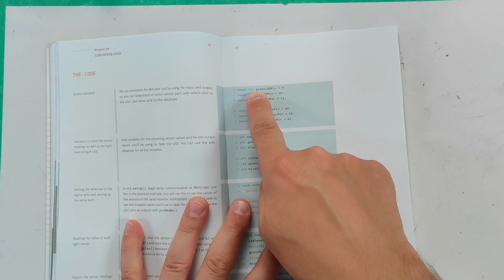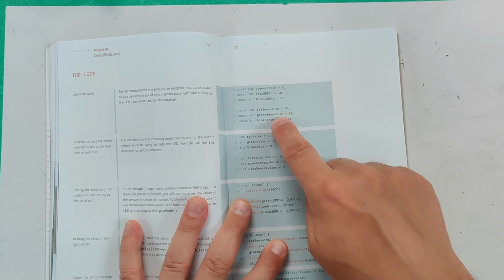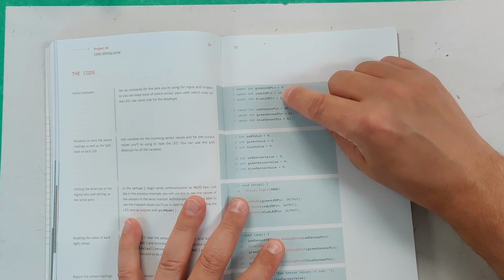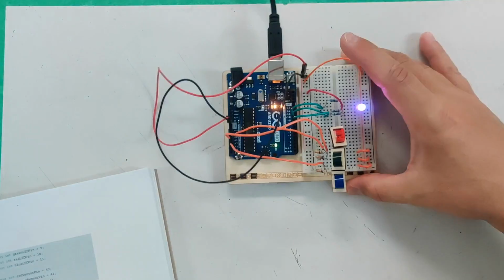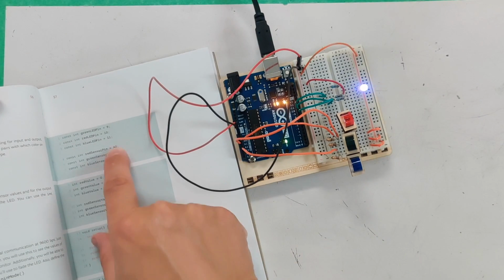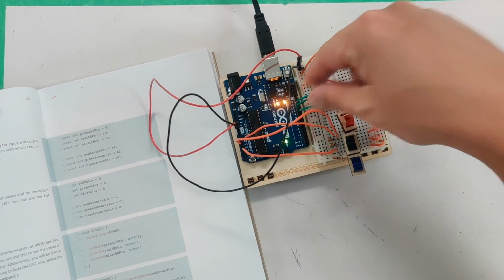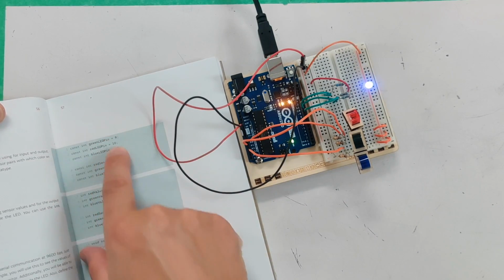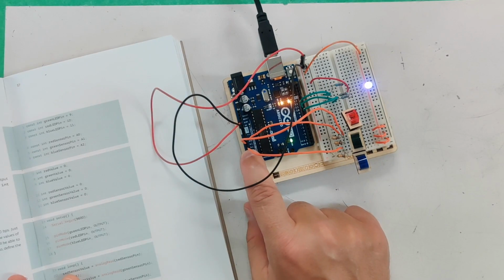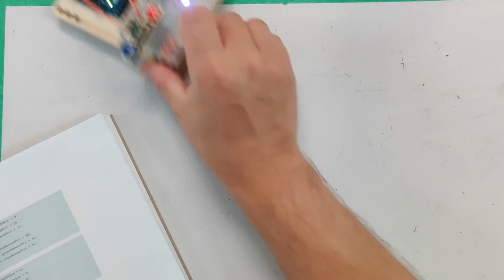Then you're setting your constants right up at the start. You're setting your green, your red, and your blue pins, and your green, red, and blue sensors. Your sensors are your analogs, and your outputs are your pins, right? So you're setting up in your code that the analogs are going to be constantly sensors, and the LEDs, the pulses that come out, are going to go out of green, red, and blue out of these pins here because they can do pulses. So, sensors and outputs that send pulses. And that's all starting off in your code.